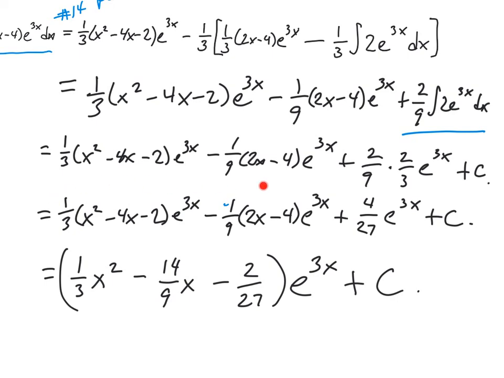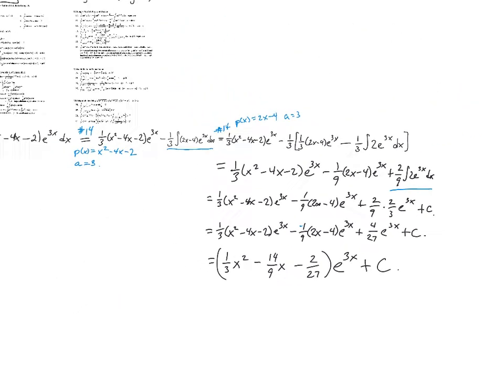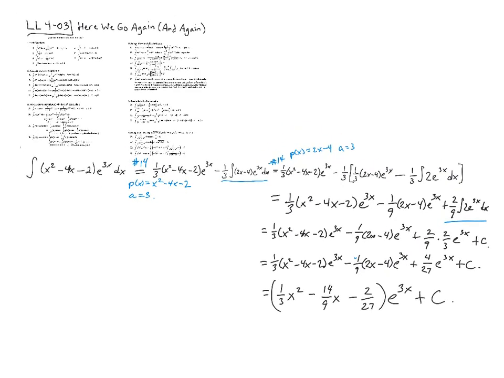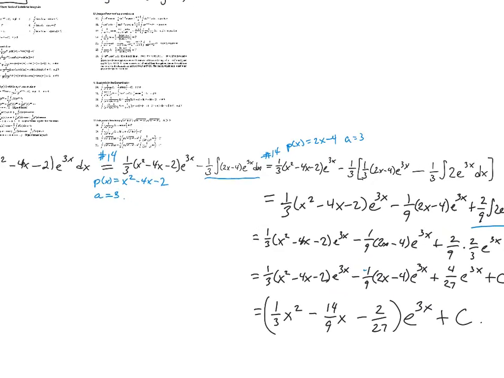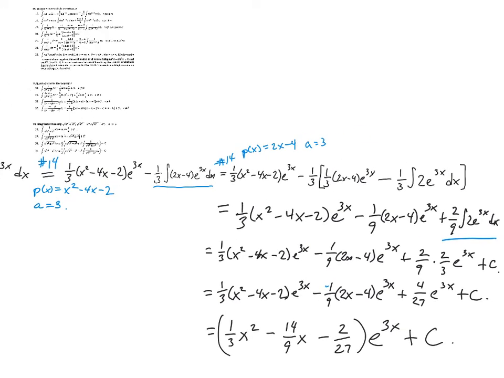But I actually like this form because all of this work should feel reminiscent of something. I'm going to zoom way out here so we can see the whole battle from the top of a hill. You'll notice everything here had sort of the flavor of an integration by parts problem. I started with some term that didn't have an integral, and you'll notice that term had this p of x here, and then e to the 3x times 1/3. That's the integral or antiderivative of e to the 3x. So that's like the first step of that integration by parts process.